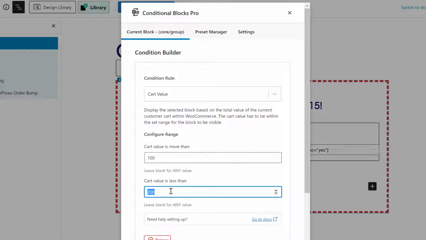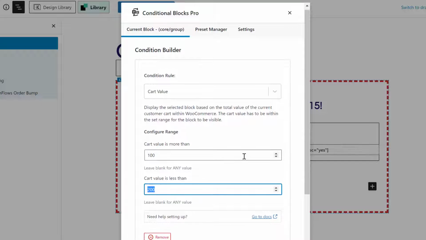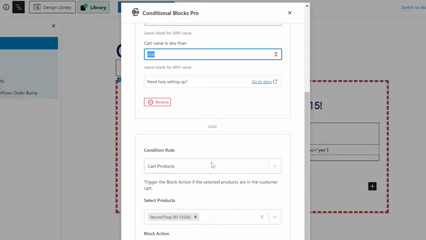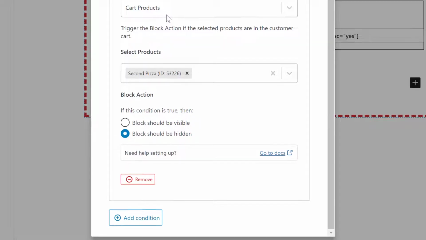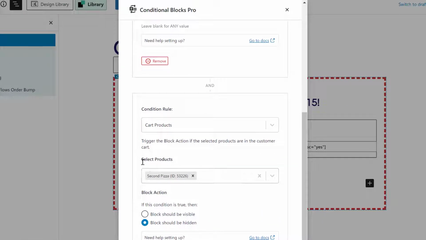Now I was about to say that it might seem odd that you would limit the top end, but it really makes perfect sense, because what if I wanted to say you get a certain order bump offer if you get up to $200, but then we replace that with something if you go above $200, maybe an even better offer. The idea is that you can continue to add additional conditions at the bottom. And what's neat about that is you can do the reciprocal. So in this case, as I showed, if you have the selected product of pizza in the cart, then hide the offer. So between 100 and 200, it shows. If the actual order bump product is in the cart, hide it.